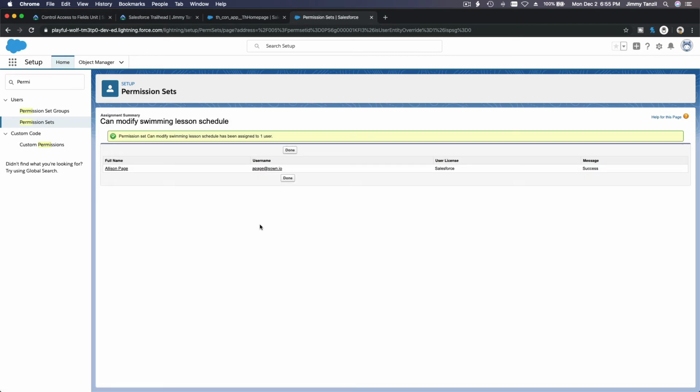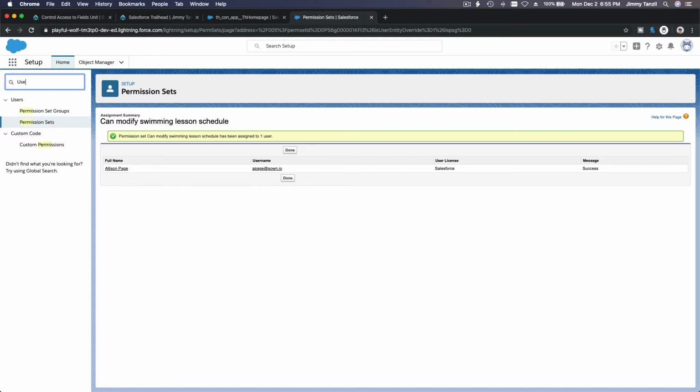That's it. Now, Allison has the swimming instructor profile, which cannot edit the lesson start date or end date, right? But we have given Allison an extra permission set that says can modify swimming lesson schedule and gives access to that field. Now let's give it a try.